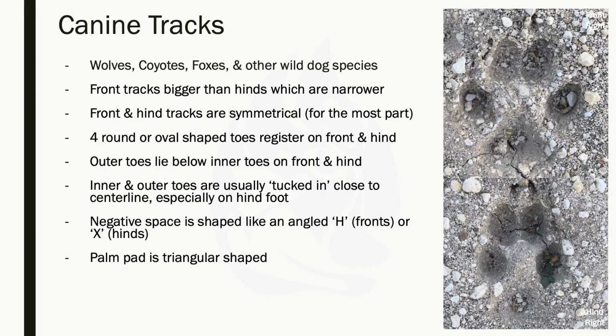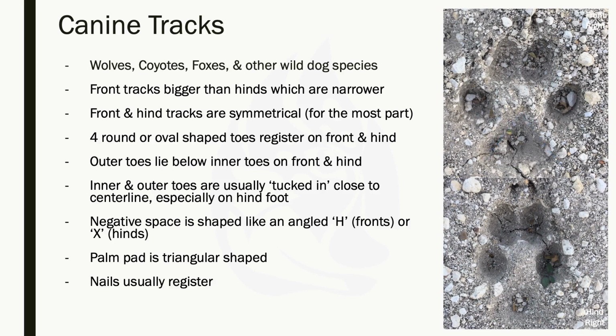The palm pad on canines is triangular shaped. So if I were to sketch a line around that palm pad, I'll see I really only have one lobe at the top and then two corners underneath. So again, that's different from other species that may be more trapezoidal or a wider shaped pad. In canines, you'll always get this triangle, and you'll also always see that it's going to be bigger in the front foot, and usually it's quite a bit bigger, particularly in wild canines. You can see that here, that the palm pad is much larger in the front foot above than it is in the hind foot below.